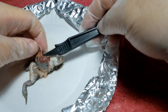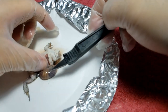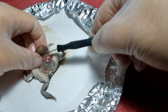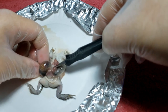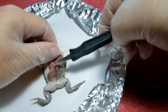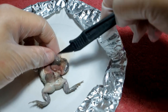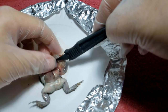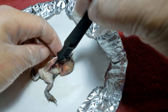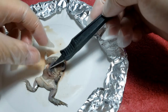This guy died exactly from what I thought - impaction from eating something too big. Here's the stomach. What do we see in there? Can you guys make that out? Dubia roach right there - dubia roach right there. He just took down something too big. The frog swallowed this thing, thought it was a feast, stretched his stomach like a balloon. But look at the size of the tube it has to pass through - see how small this is. There's no way that thing could pass. It went into his stomach and I don't see any type of trauma that it caused, but it looks like it died because it was just too big to digest.